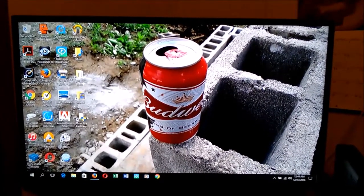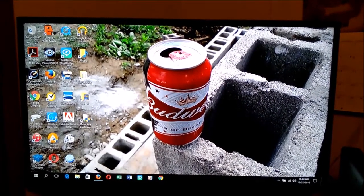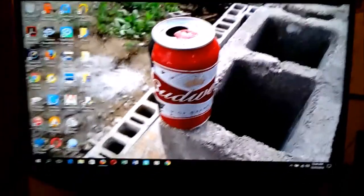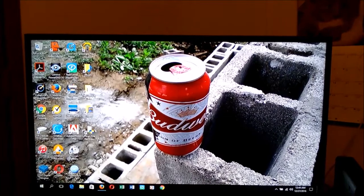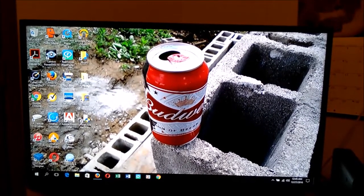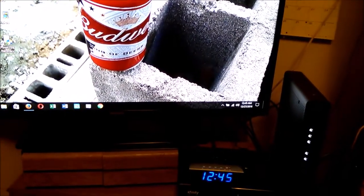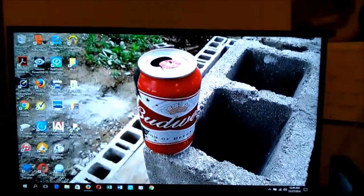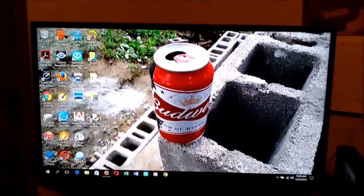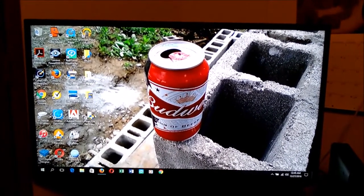Just trying to see what the video capabilities are on this device. I figure it's just what's on my laptop being displayed through my television. Yeah, it displays it. I should get some light and focus on some video, or maybe just something else to focus on for video quality.